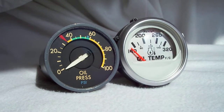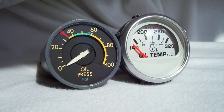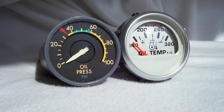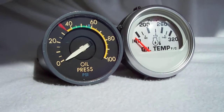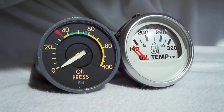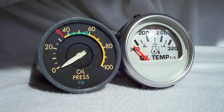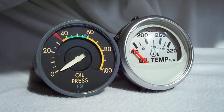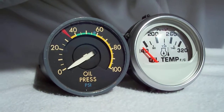Tell me what you see. Two gauges, oil pressure, oil temp. One is manufactured by Faria, that's the one on the right. On the left is oil pressure, and that's manufactured by US Gauge. The US Gauge instrument is for a DC10. It's aviation stuff. On the right, it's for a boat.